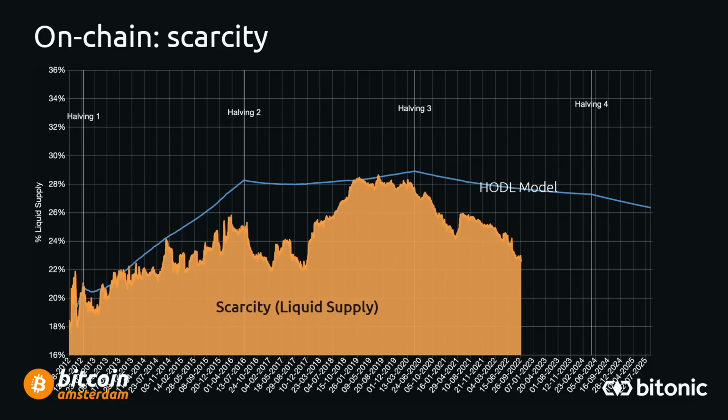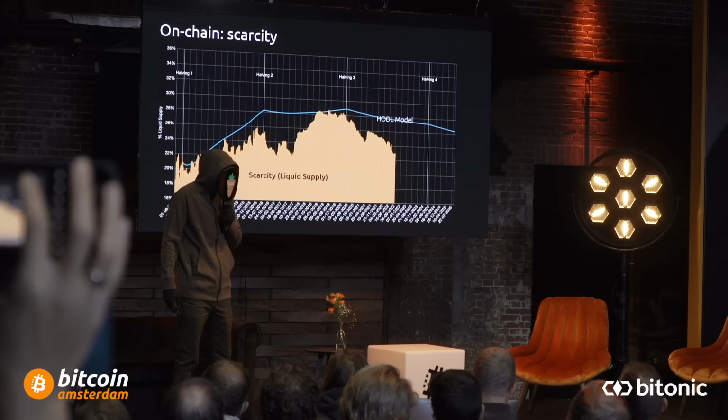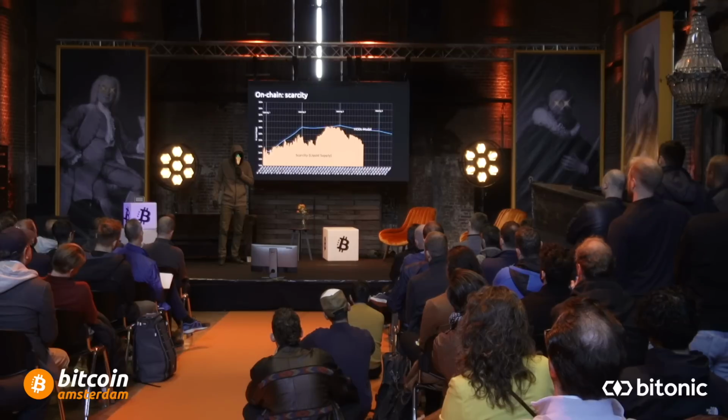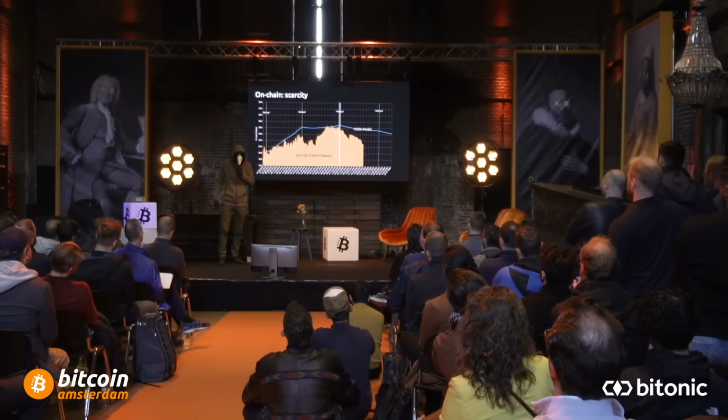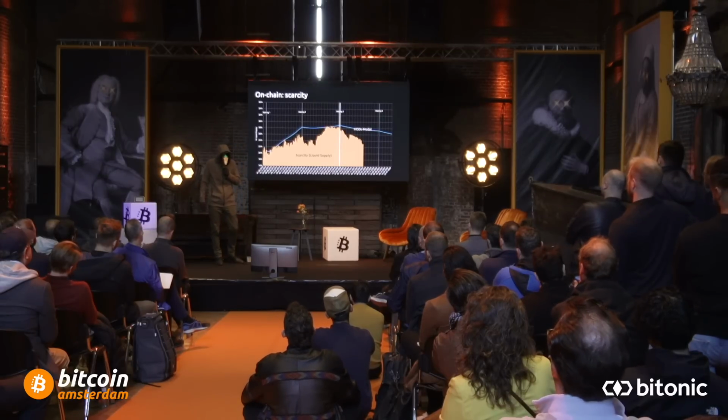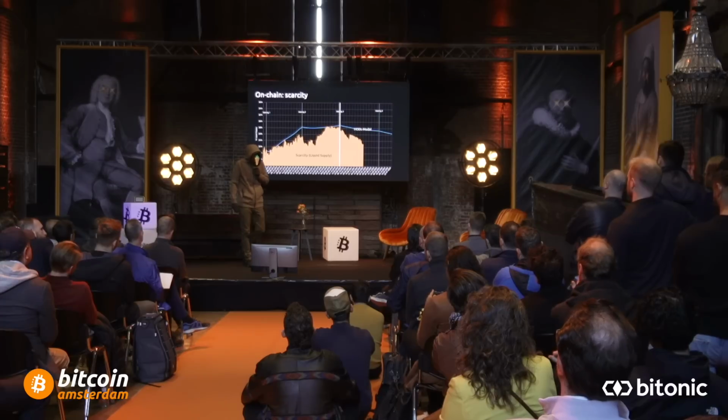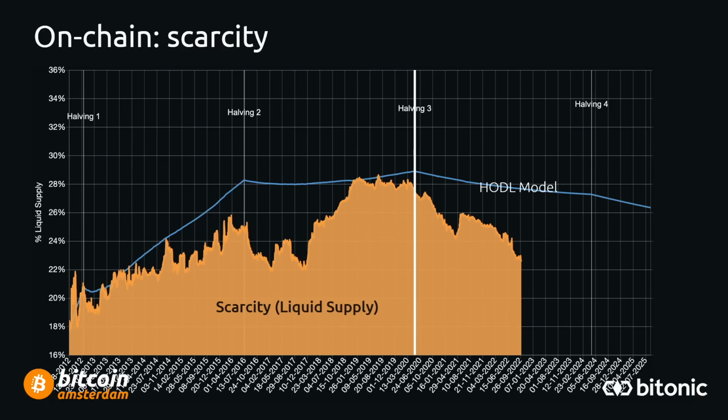And we can see here that, for example, at the third halving, we had 28% of the supply being liquid, and the remaining 72% would be considered illiquid. I also translated the HODL model into this chart, and it's immediately obvious, maybe even more visible in this chart, that the third halving is this inflection point, because you can see that the HODL model tops out. That's the most supply. Bitcoin was the most abundant there. And since then, we have been going down, and going down steeply. Now, we are actually quite below the model value.